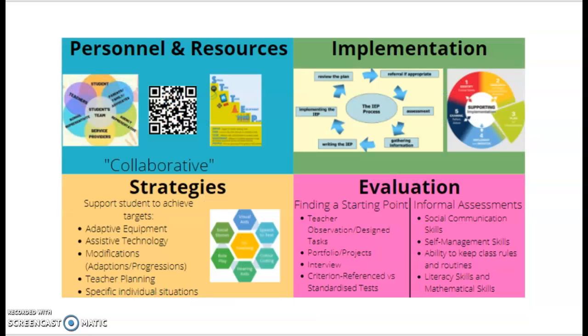In the middle section of the poster, I discuss personnel and resources, implementation, strategies, and evaluation, which are all key components of an individual education plan. On the left, we see the students' team required to carry out an IEP, and the QR code explains who is involved and why. You also see the STEP acronym, which is important to consider when setting up your environment and resources. Strategies are needed to support students and help them achieve their goals. Teacher planning is crucial, and supplying students with adaptive equipment and assistive technology will help improve their experience.